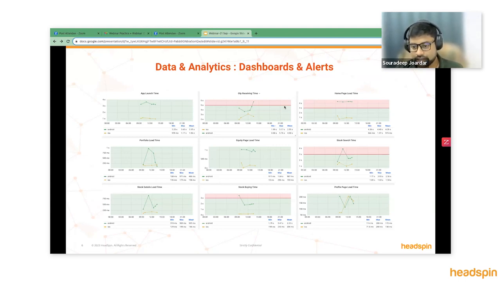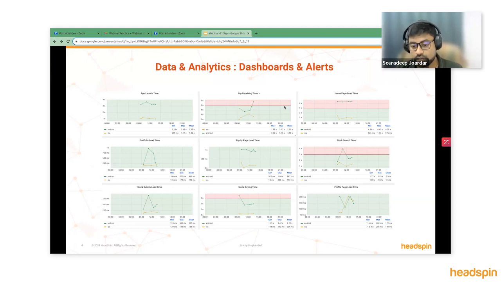Now, as soon as that exceeds that threshold limit, the platform will give your teammates a real-time alert notification through Slack, Jira, email, Telegram, or any communication channel that we can think of, saying that, at this particular instant of time, for this particular critical user journey, and on this particular performance session, please come to the platform and find out, there is a loading time of this application which has exceeded the threshold limit. And your team members can come over there, find out what exactly has happened. And that might help you recover from that situation.